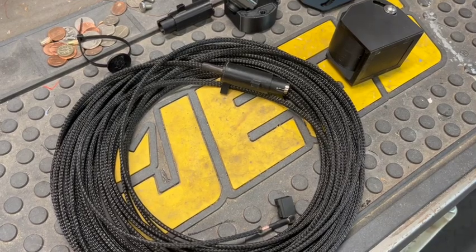If you have a GMC Sierra or Chevy Silverado 2019 or newer and you want to put the transparent trailer view on your system, you need to have the trailering app and the two ports on the back of the bumper for the additional cameras to use that transparent trailer view, or just add cameras to your trailer on the back, inside, or wherever you want to put them.